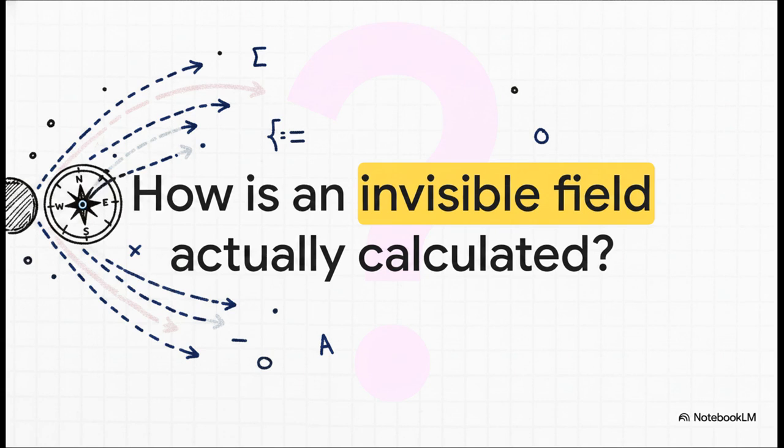Let's dive into this because, well, this invisible field isn't just some mathematical abstraction. No, it has real, tangible power. I mean, it's literally strong enough to deflect a compass needle from meters away. But if we can't see it, how do we mathematically measure that force? How on earth do we know exactly how strong it is at any given point in space? Well, to solve this invisible mystery, we need to decode a foundational principle in electromagnetism.